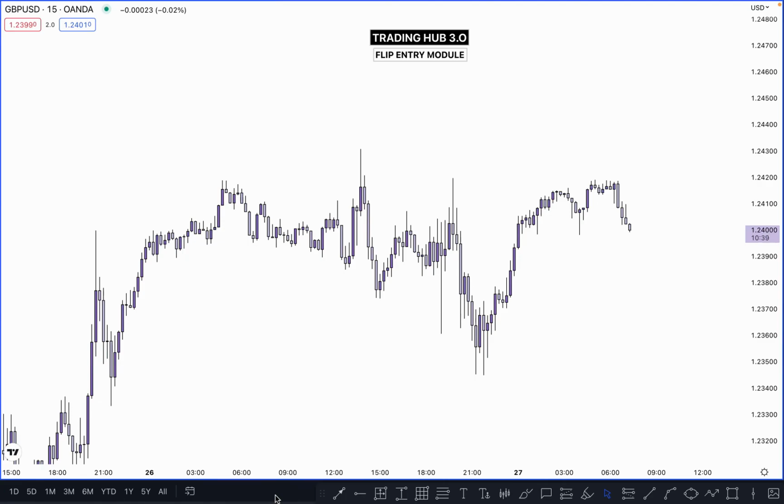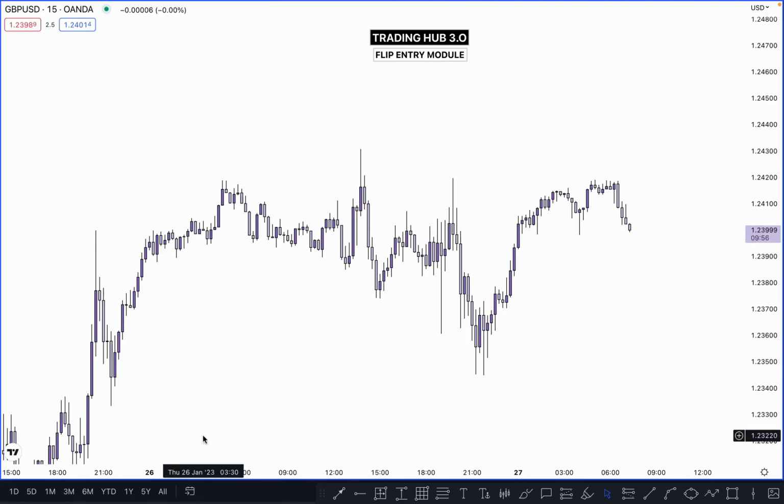So let's see how you can identify the flip entry and what criteria you should follow to confirm it. This is our putting-all-together video, showing how you can identify structure, what criteria to follow to confirm this is our chalk and this is our sweep, where our PY is, and when we can take a decision to buy and sell. You will see how to identify the PY and how you can play it in a lower time frame.